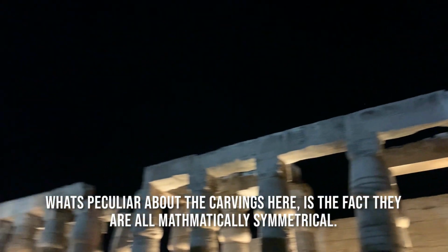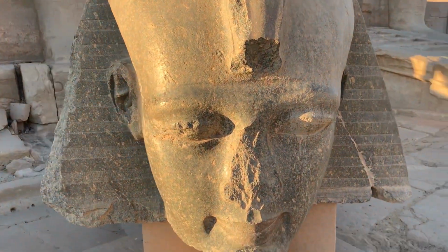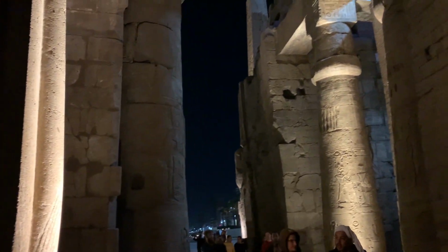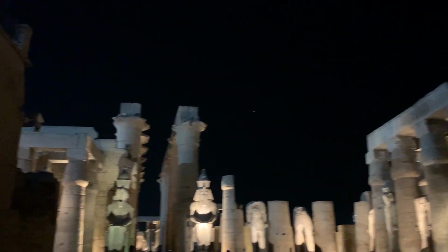There's been analysis done by Christopher Dunn, particularly on these statues, that shows that the symmetry of the faces is absolutely perfect. It's almost unbelievably accurate. This is the analysis that he did on these statues. Unfortunately, you can't see the head that he did the work on anymore because it's been lifted up and put back on the statue. They fixed it. Oh, I see. They picked it up off. Oh yes, because I've seen images of that online and it's a lot lower down. Yeah. This is so impressive.